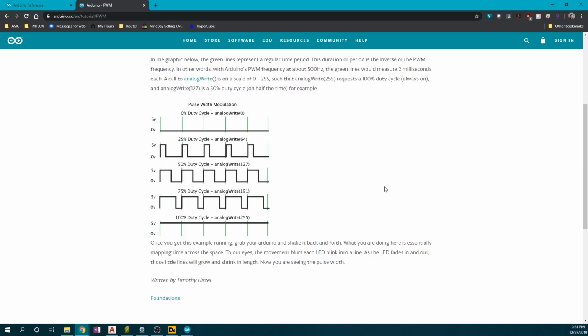Like dimming an LED, the human eye can't tell the difference of the pulses, so you can dim the brightness of an LED using PWM, but if you view it through a camera or something like that, you'll actually see it flicker because it's turning on and off really quickly. So that's a brief overview of what a PWM signal is.